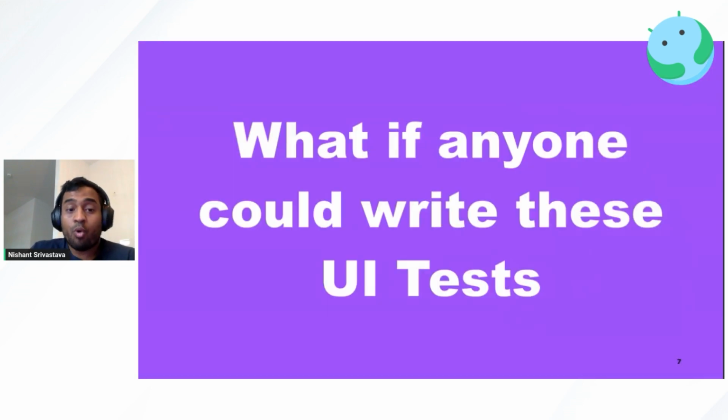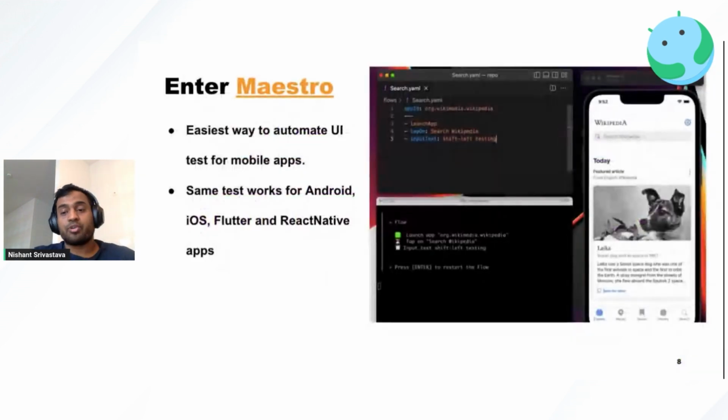So what if anyone could write these UI tests? The point that I'm trying to make here is that it shouldn't be the idea that only developers write those UI tests, but the tests should be so easy to write that anyone could write them. Maybe the designers could write them, or the QA people. Technically, QA people would ideally be writing some UI tests anyway. But let's say the product owner who writes the user stories could also write them. So we'll get into how easy it is to write those UI tests. This is when Maestro comes into the picture.